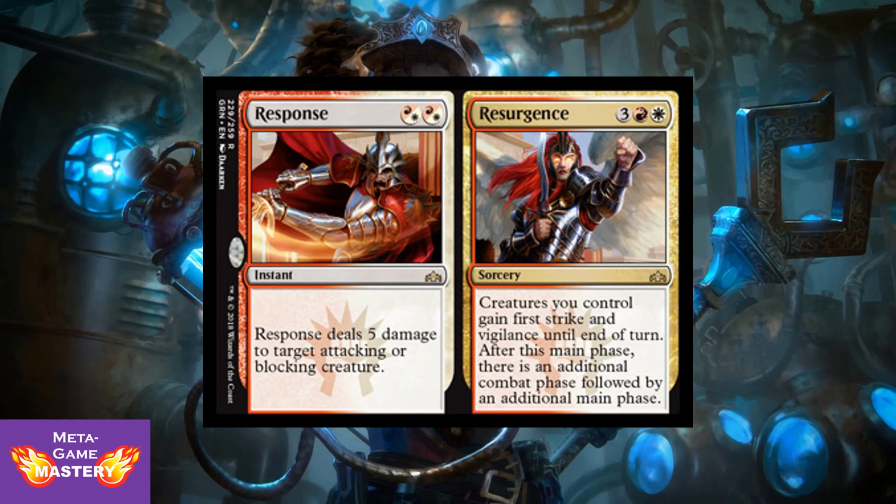And then we have Response, which is 2 hybrid Boros, which can be cast as 2 red for an instant, deals 5 damage to target attacking or blocking creature. That's just premium removal. Snatch it up real quick and put it in your deck. Resurgence is great if you can splash some white as well.